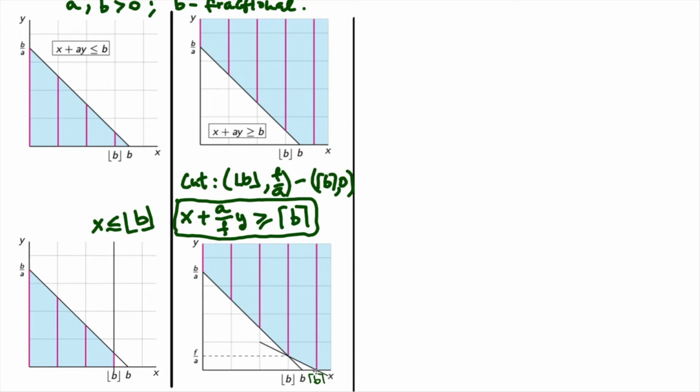And for the second point, the x coordinate is the ceiling of b, and the y coordinate is 0. So essentially we have these 2 points, and we'll generate the cut by writing down the corresponding inequality. And this inequality is going to be given by x plus a over f y is greater than or equal to the ceiling of b. Alright, and next we are going to consider the remaining possibilities here. So the next possibilities will be having minus right here in both cases. Okay, so let's analyze them one by one.